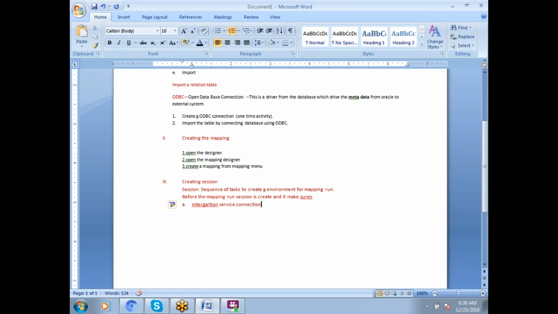The integration service is actually doing the mapping run. Without the integration service, you will not load the data. It's not magic. Source data is there in the source, but it will not just go into the target. There is a backend program, so you must get the help of the integration service in order to run the session.